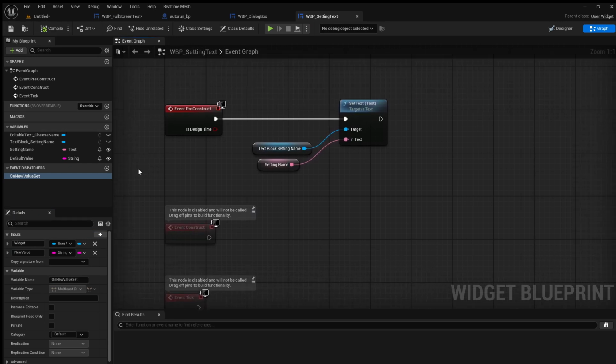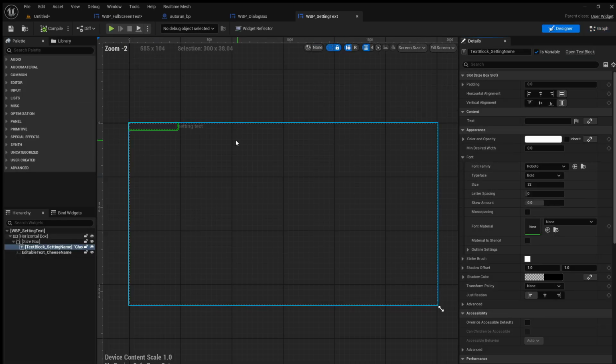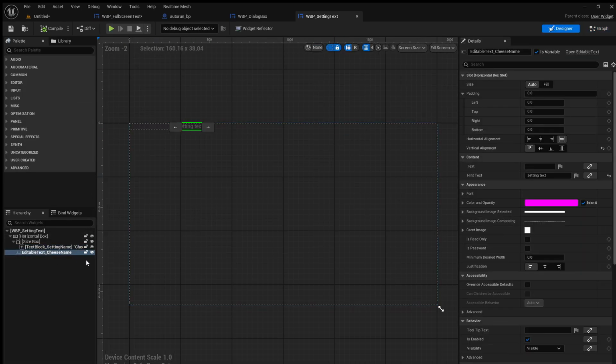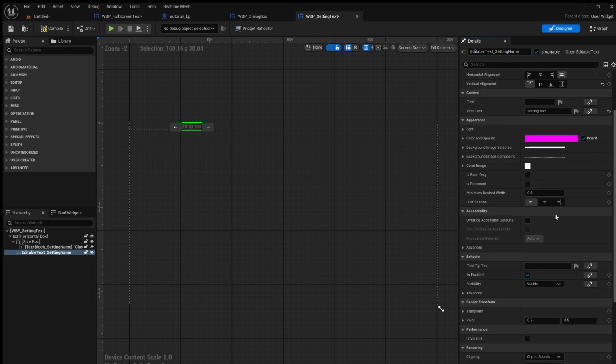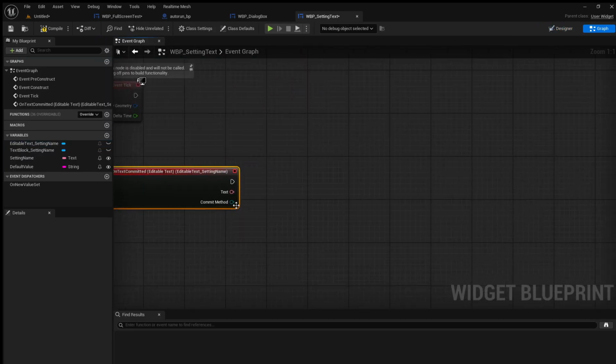I'm not going to bother with set a value, though that would be doable. So we've got setting text, this editable text, setting name, and then on text changed, as if you type a letter. Don't care about that. On text committed, when you press return. Not going to worry about this. There's more than one way to change things.